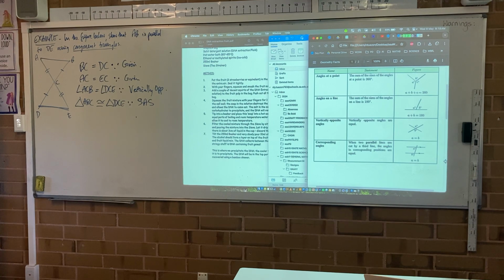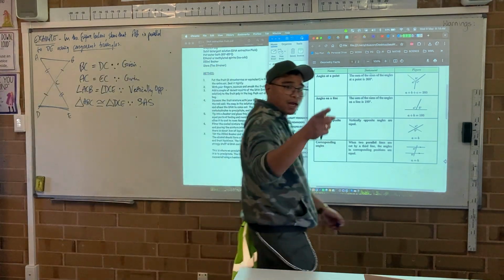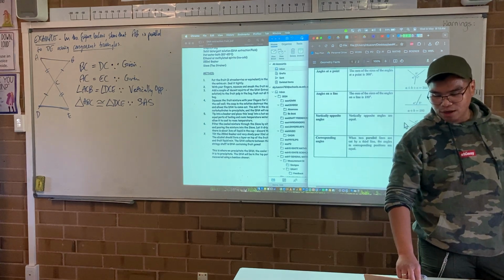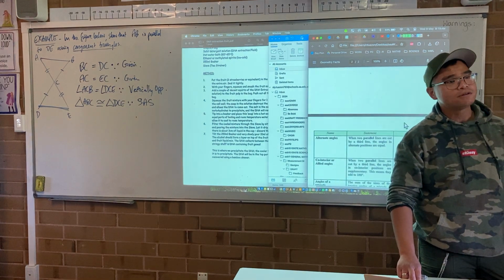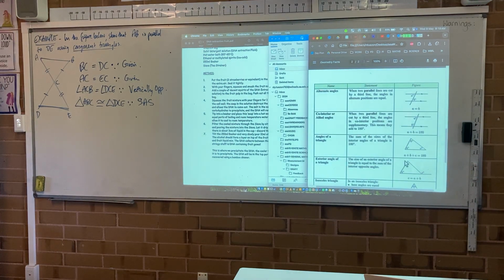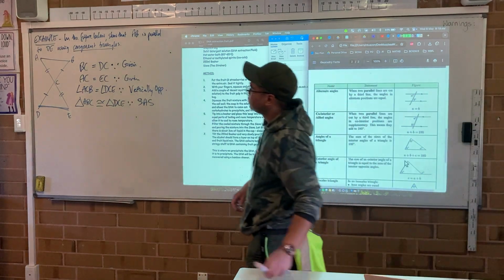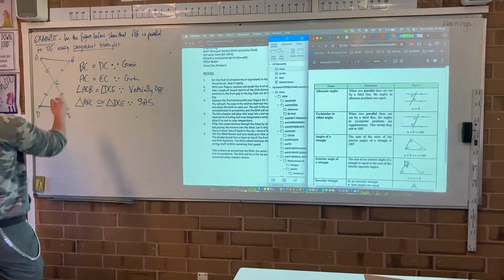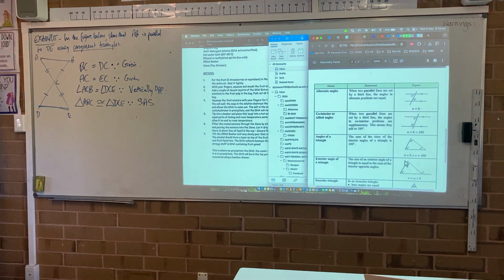That's just proving that they're congruent. So we've done this. What am I actually trying to prove? AB is parallel to? I want to prove this is parallel to that. How do I do that? Therefore. I like that. Therefore, do I have anything here that's got to do with parallel lines? Look at these reasons. But which one would apply here? I want to prove that AB and DE are parallel.